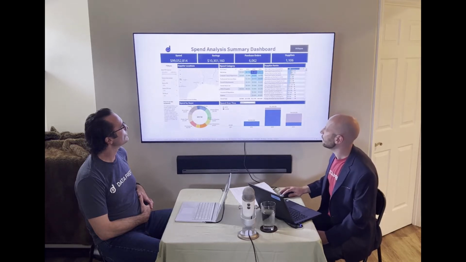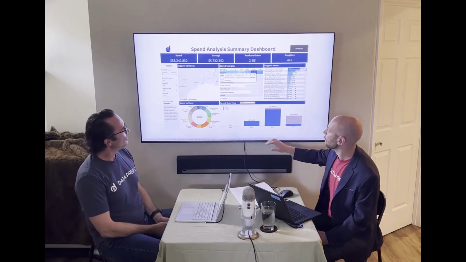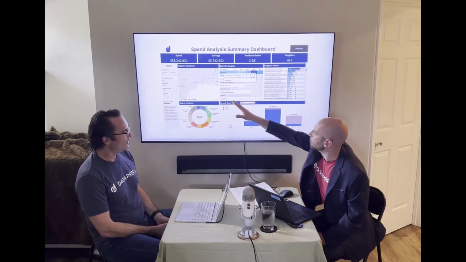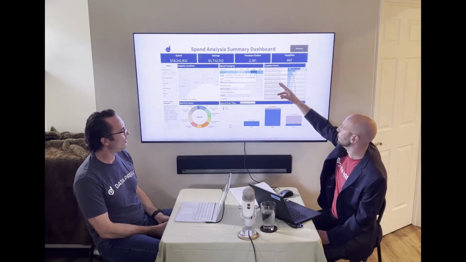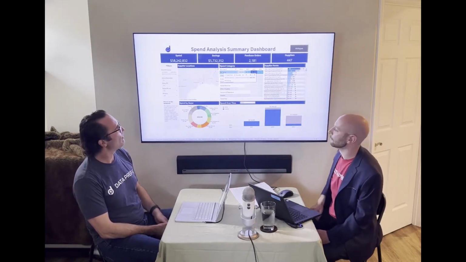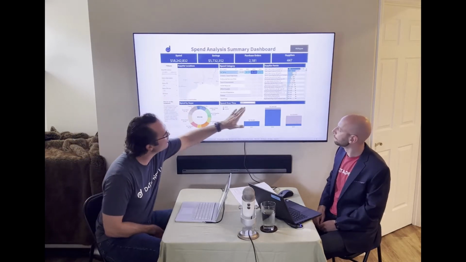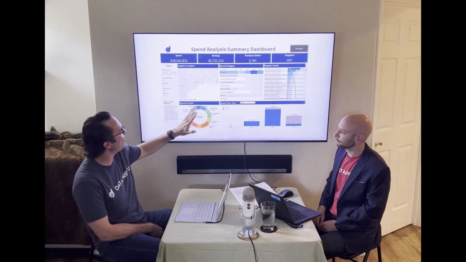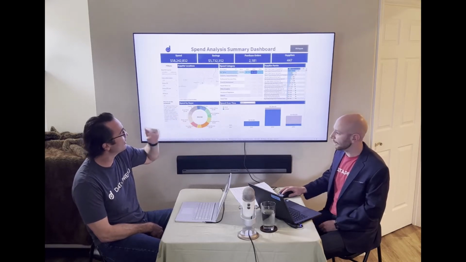So for instance, if we click on marketing, our whole dashboard will filter to a marketing view, and we can see those numbers update. Spend now 58 million, savings at 5.7, 2,181 purchase orders, and around 500 suppliers. And that's specifically for marketing. And I'm guessing that we can also dive directly into a specific supplier as well in the same way, and it will also be just as dynamic. Is that correct? That is correct.